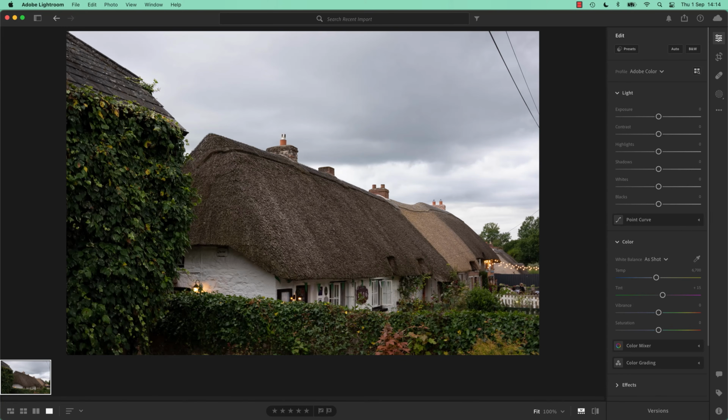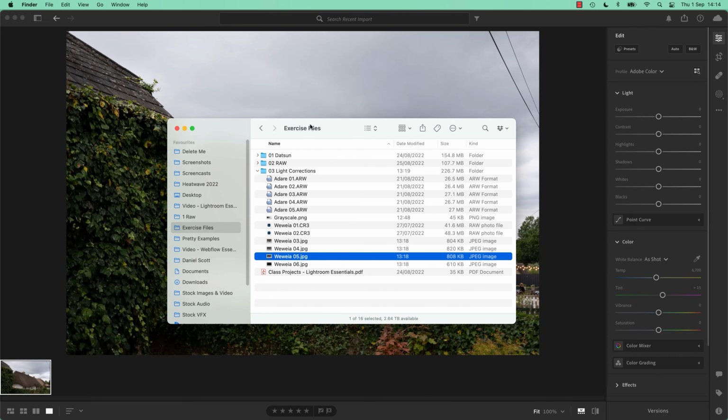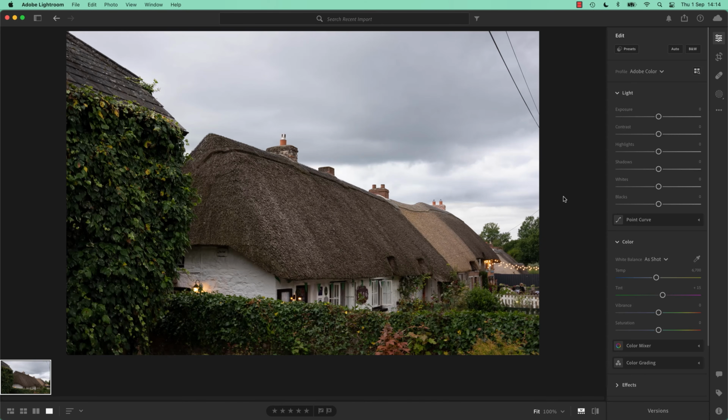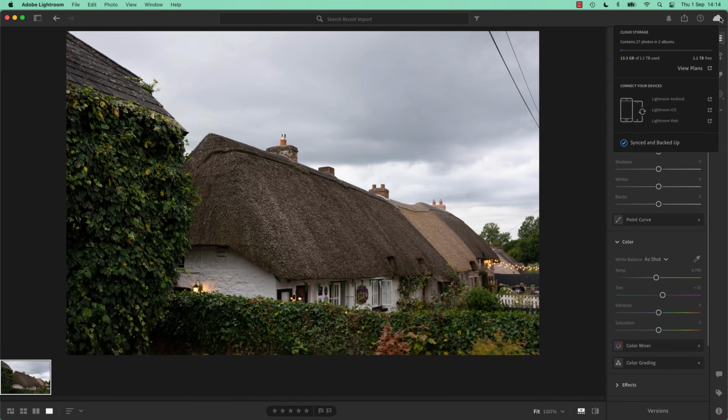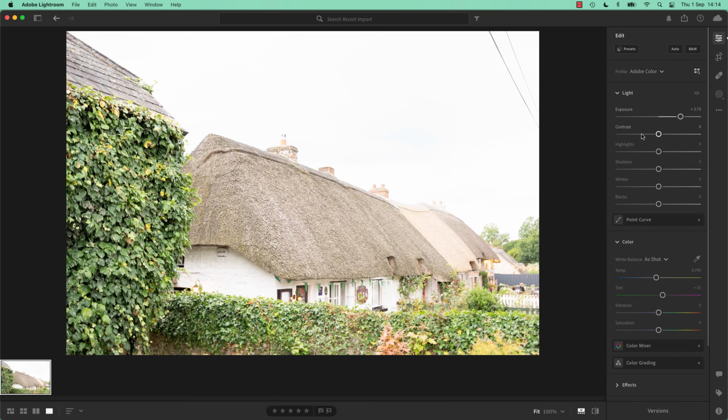Your original on your machine, and the exercise files, that's not needed anymore. You can use it as backup, totally. Great way of backing it up. Just keep it on a hard drive somewhere, back it up to Dropbox if you want to, but Lightroom is doing that for you. It's uploaded it to your cloud storage, just like Dropbox. And the cool thing about it is all these settings are applied on top of your image, and you can always go back to them, reset them and start again.